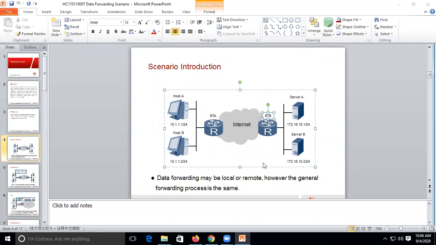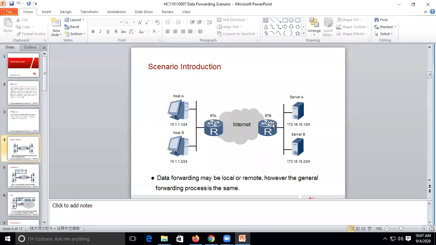In this basic scenario, we have two different networks, RTA and RT2. Suppose host A wants to communicate with server A. It first sends the hello packet to router 1, then router 1 sends the hello packet to router 2, which is router B. Then router B checks the destination IP and the MAC address of the destination.